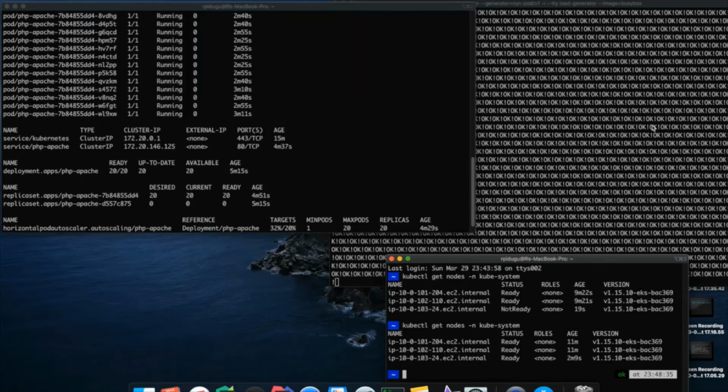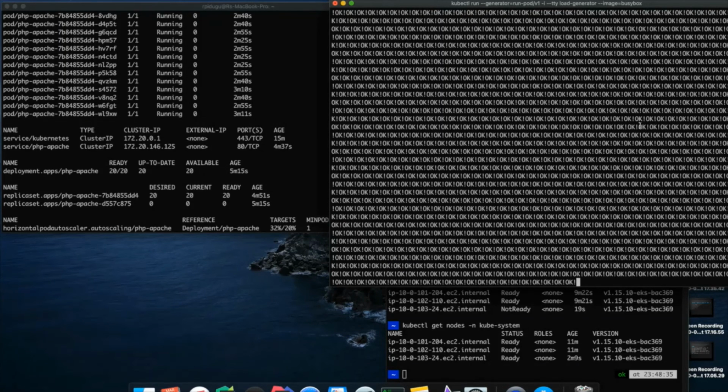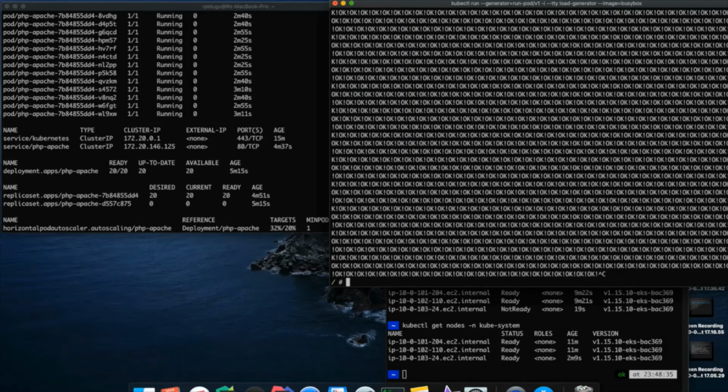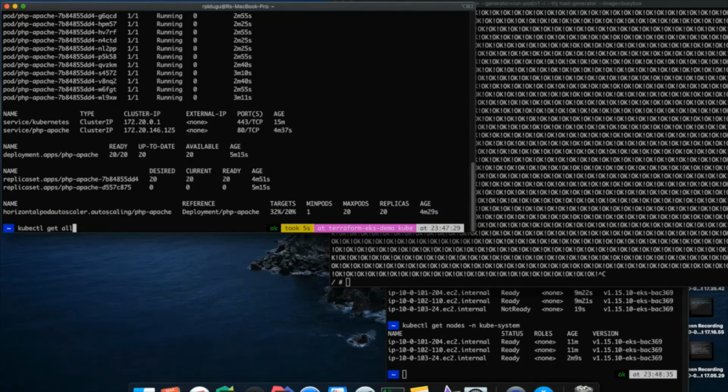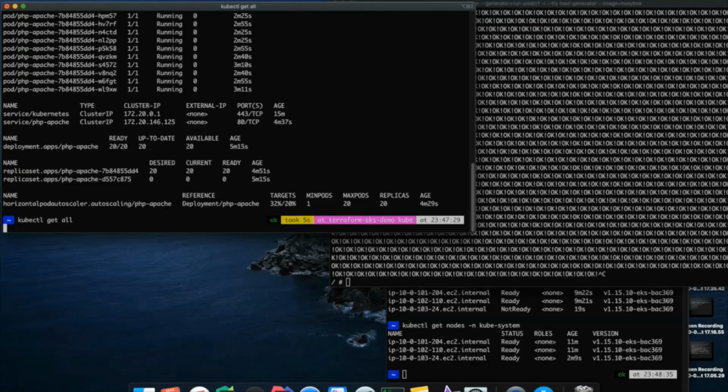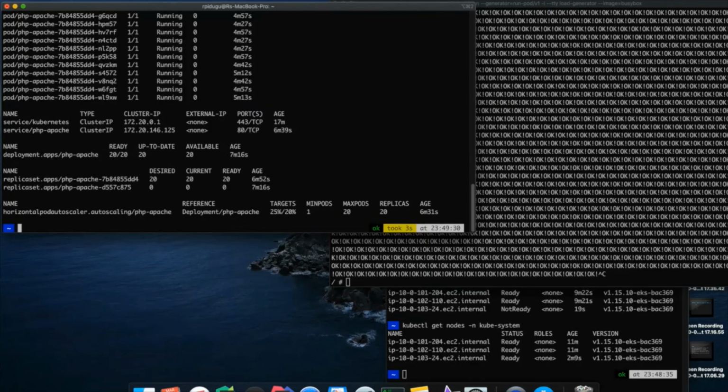I'm going to stop the script. You can see that now the load on the PHP application is going to be reduced. So it's coming down, 25% now.